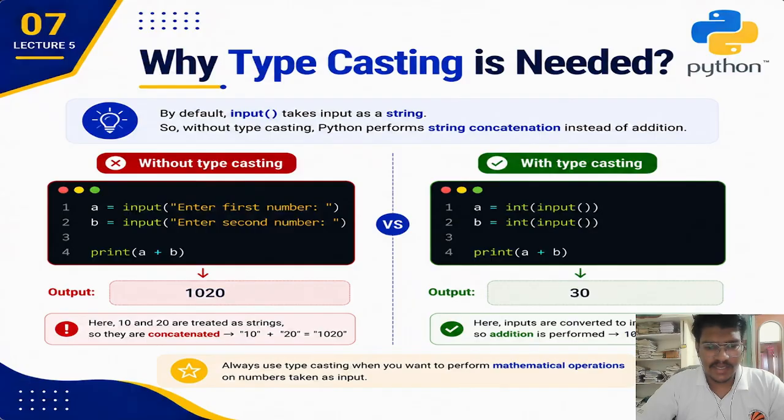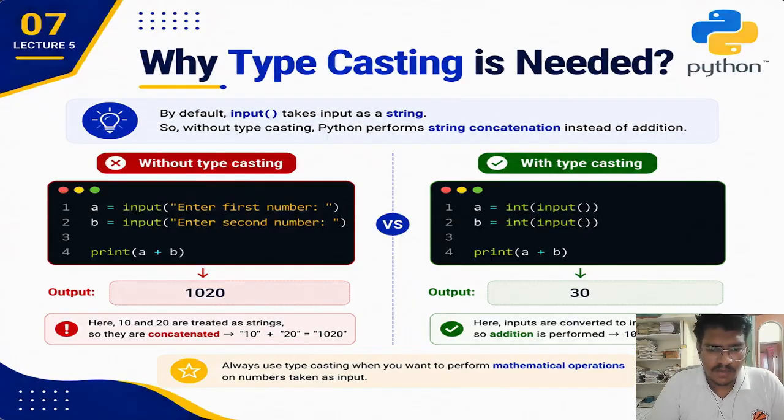With typecasting, a = int(input()), the user enters 10 and it is converted to 10. And b = int(input()), and if the user enters 20, it will convert it to 20, and print(a + b).